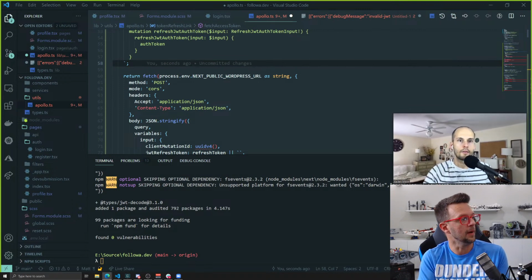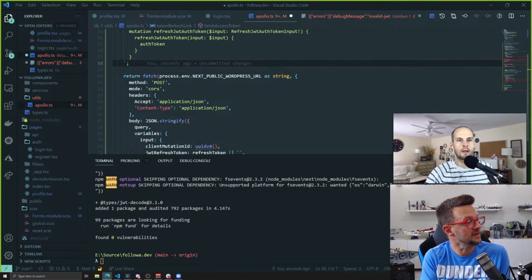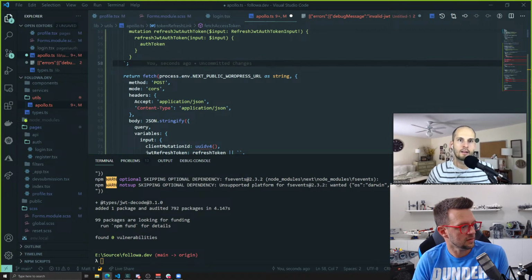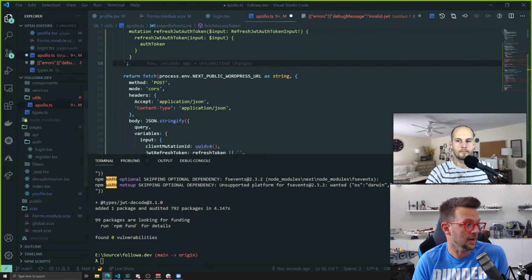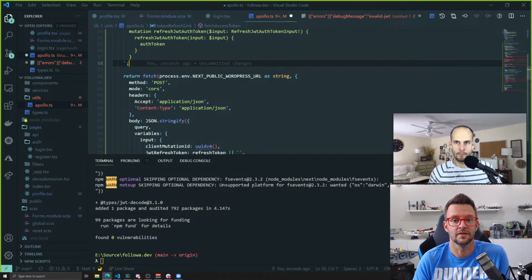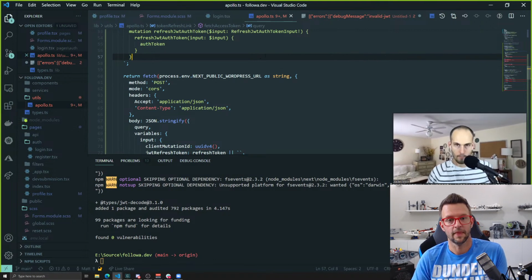I don't want to pull up my local env file because I keep giving everybody my secret. Right. Just let me make sure that's the right one. Follow audit. Can't ever remember. It's net's public WordPress URL. That is correct. But I'm going to copy it just to make sure. Yeah, okay. All right, cool.